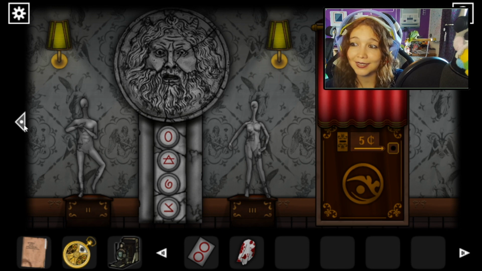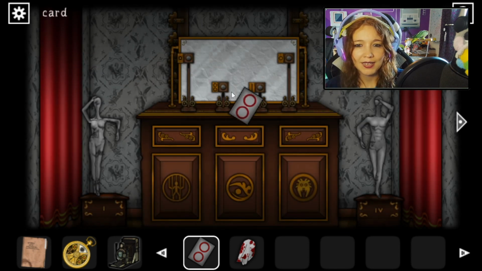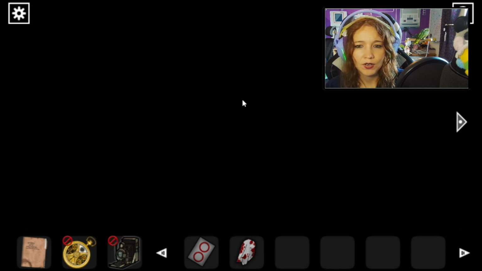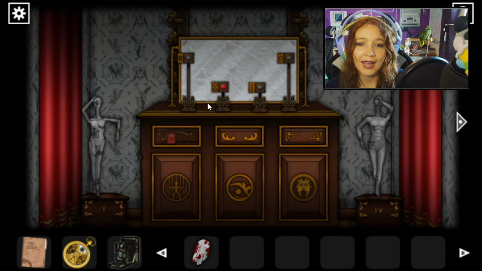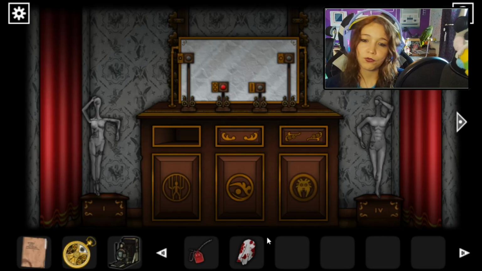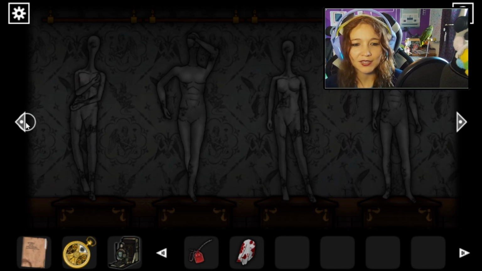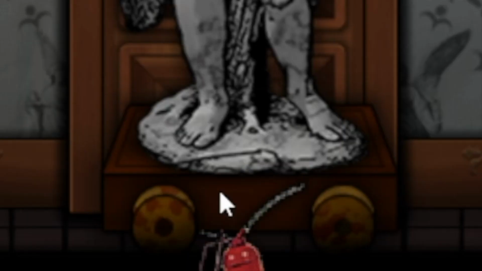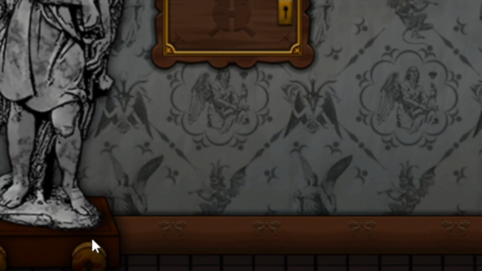And it's a card. Where do we put the card? Card must go somewhere here? No? Yes? No? Ah. Oil. Righty-ho then. All right then. Well, I think I know where this oil's going anyway. We move it now.